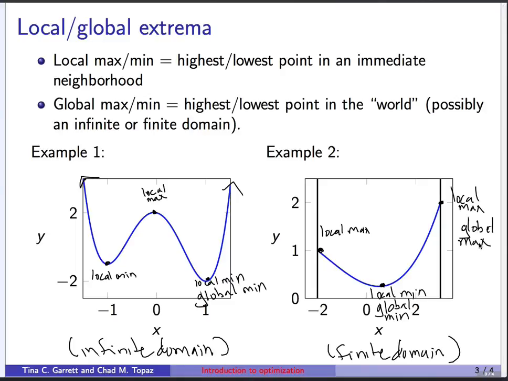Now in later lessons in this unit, you'll extend some of these ideas into functions of more than one variable. But the ideas are always the same. Local max or min means you look in an immediate neighborhood around that point and ask if it's the highest or lowest point. Global max or min means it's the highest or lowest point on the entire domain that the function is defined on.